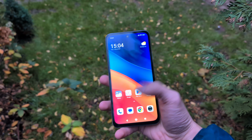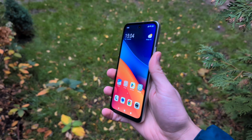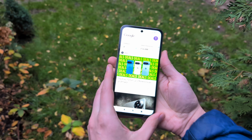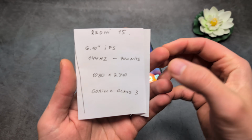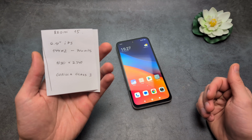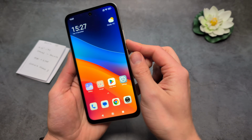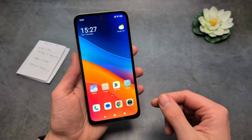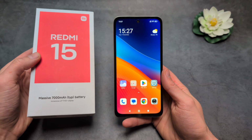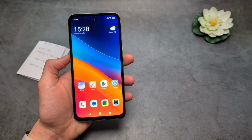Generally the build quality overall of the phone appears very decent as well. So you can probably easily bash it around without much worry about it. Also, what's absolutely crazy, on this phone we even have a 144Hz refresh rate display, which is absolutely insane at this price. Also the resolution and protection are very decent on this phone. However, on this phone we get an IPS display. If you pay a bit more for some other Xiaomi phones, some of them even come with an AMOLED display. So again, this is only an IPS display, but still it's a fairly decent display.